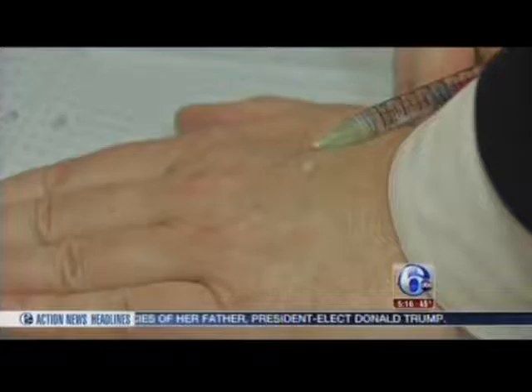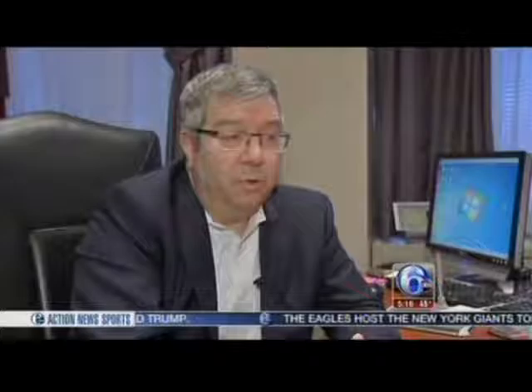A new technology helps it last longer — up to a year. Most FDA-approved fillers only last up to six months, yet the price is about the same as others, so in the long run it should cost less. There's also a built-in anesthetic to reduce discomfort from the injections and speed up recovery.